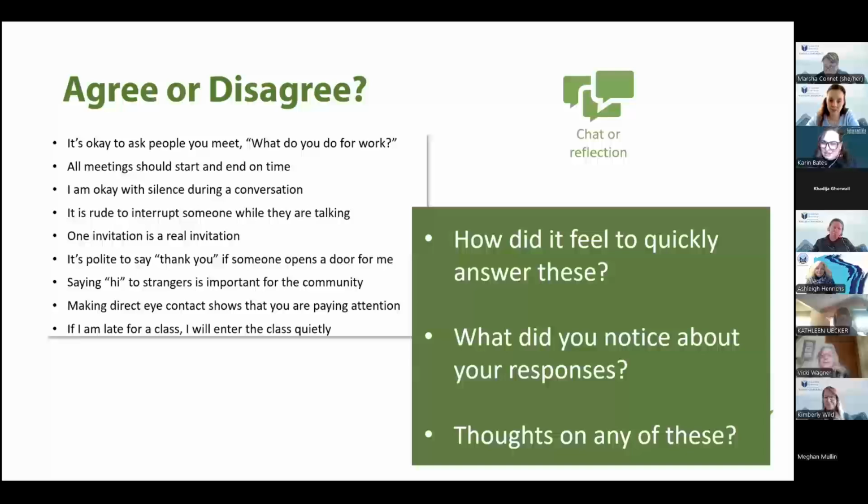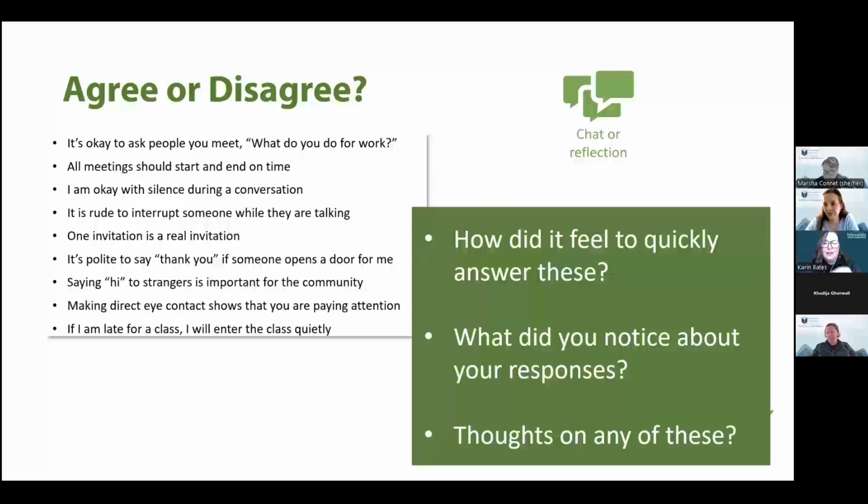Yeah. Jamie says, I had a sense that some of them were deeper ingrained in me than others. Yeah, there's this kind of gut response of, oh yeah, that's definitely something I think is true. The one that gets me is that it's rude to interrupt someone while they are talking. I run into that a lot with people in the United States. I tend to have a little bit of ADHD, and my conversation bounces all over the place. And I have found that when I'm speaking to other people who have the same tendencies, we regularly talk over one another, and it's very comfortable.